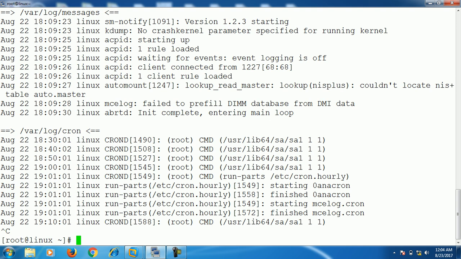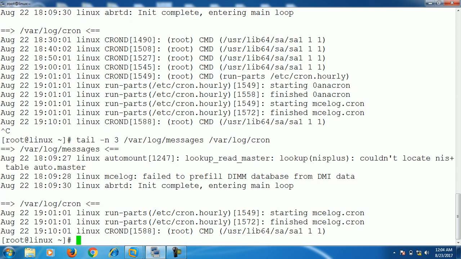Okay, now let me show you. tail -n, number of lines 3, /var/log/messages, /var/log/cron. Now as we can see in this example, it shows output of last 3 lines of files /var/log/messages and /var/log/cron. So in this way we can view multiple files using tail command.